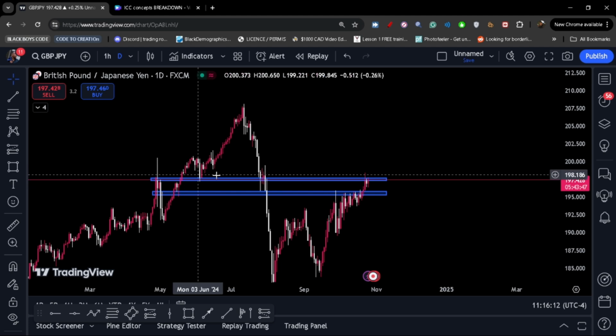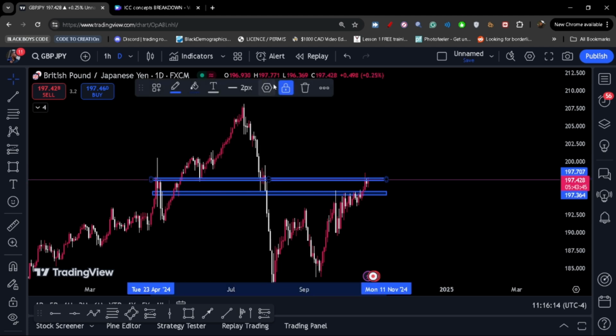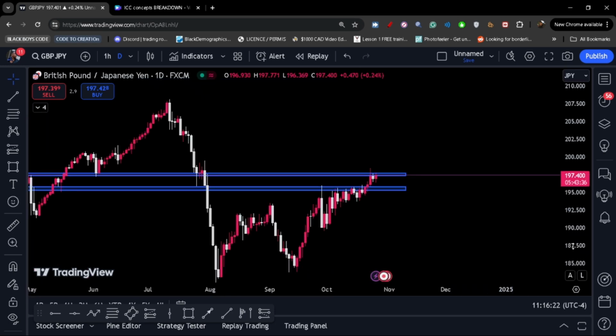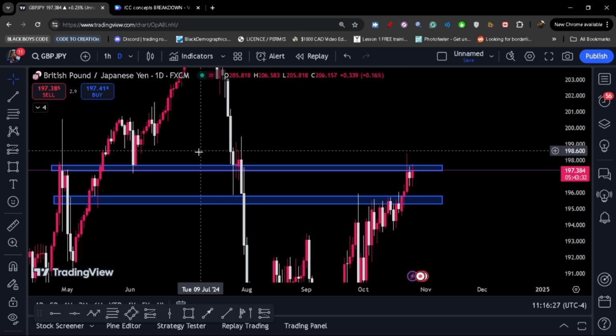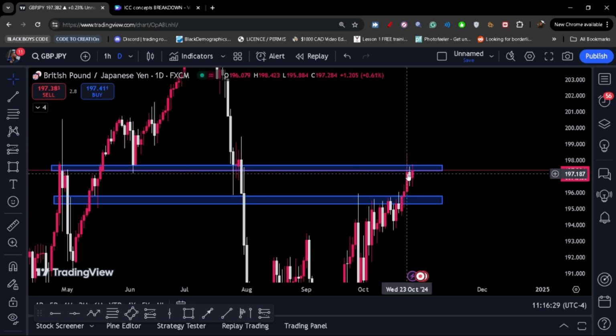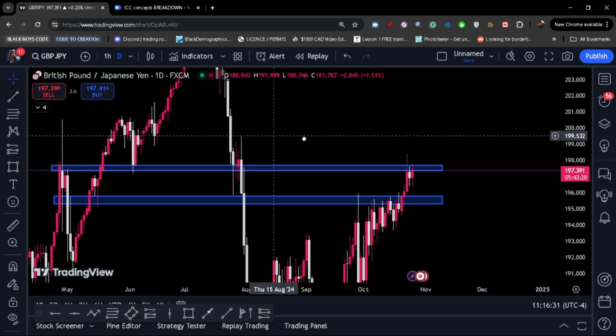Price has touched that area, so we might actually move price like this, but it's because of where price closed. That's why. If I zoom in, you're going to notice that the body, although the wicks touched as high as this, still closed under this area here. So that's why I'm having this area of interest here.